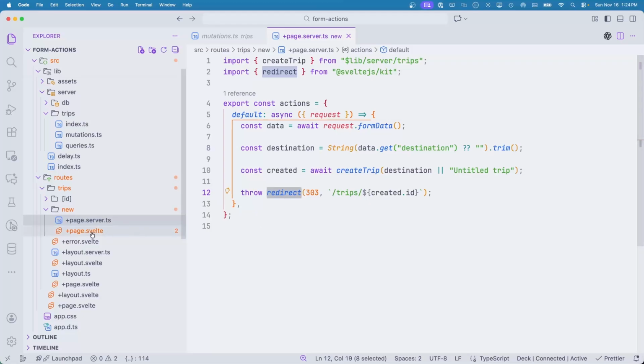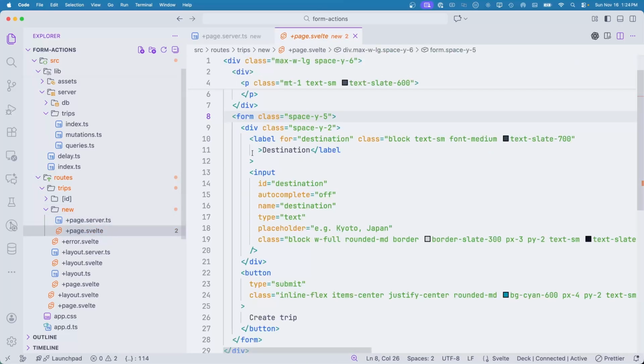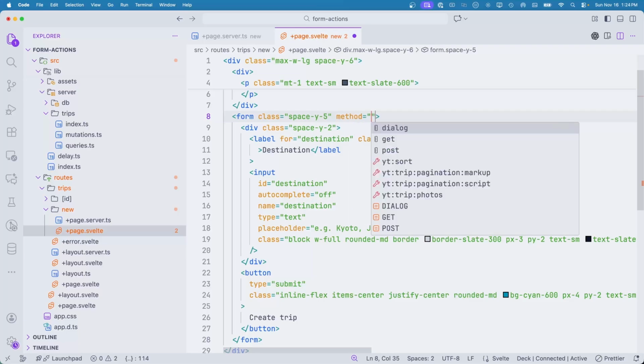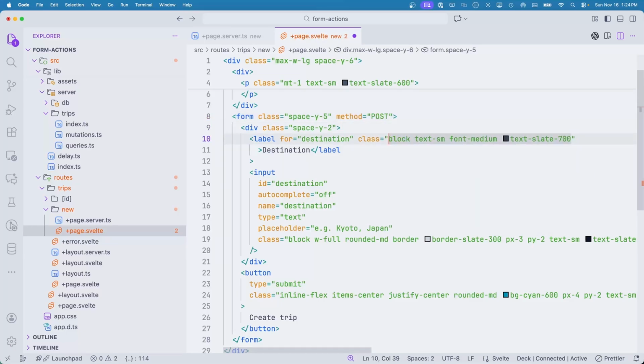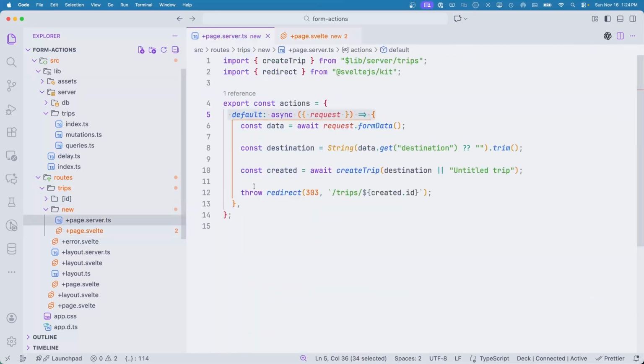That's pretty much it. Now, as I said, this responds to a POST, which means I need to come here to this page and change my form to send a POST. And all of this here is standard HTTP form handling. So I have a name destination for this input here, which matches what I'm looking for right now.